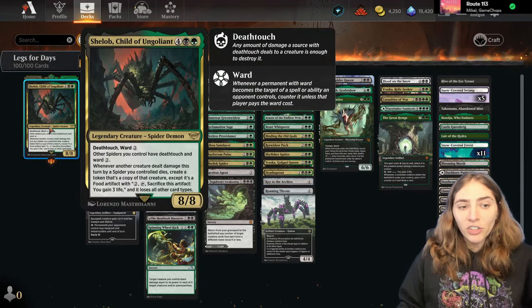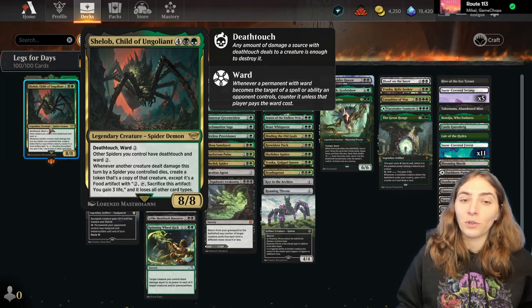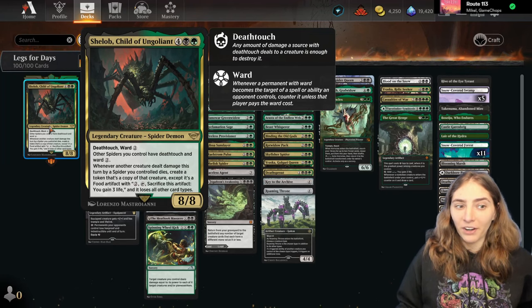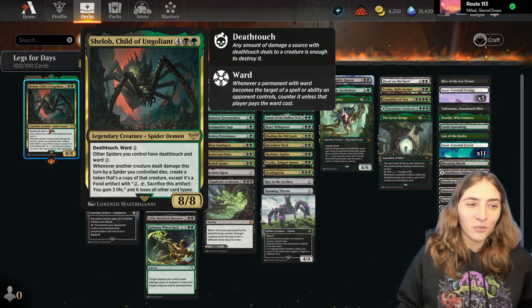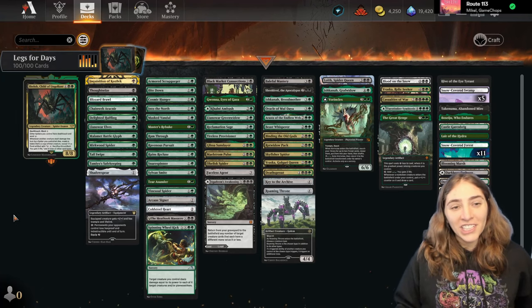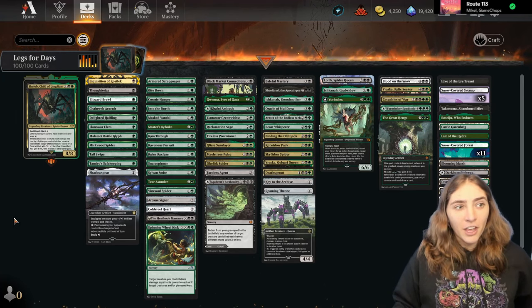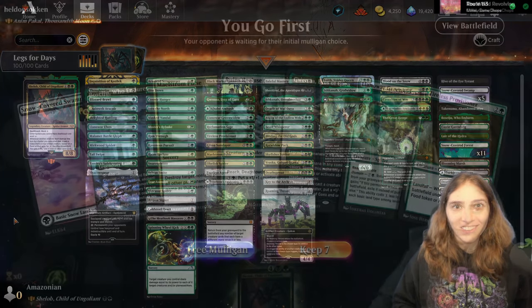Shelob, by the way, is also straight up an 8/8. For 6 mana, that's a lot of stats, which means a lot of power, and your opponent is going to be forced to block her or remove her. Since she has ward, she's harder to kill, but we still get to go fast, hit hard with Shelob and her spidery friends. So we're going to take this into the queue and we're going to web up our opponents.